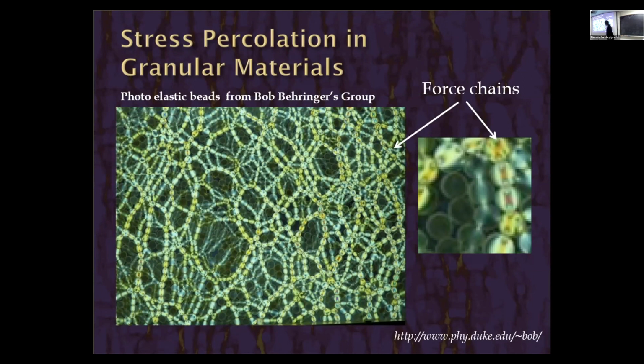So what you see here are these little circles. Some of them are lit up and some of them are not. The photoelastic beads light up when they're stressed. And what you do is you put a polarizer in front and in back. So they're not really lighting up, they're just being birefringent. Okay. So this birefringent material, and these beads are just dropped in, so they have no traction. You can't impose tractions on their surfaces, they just slip. Okay. So what happens is the stress moves through in these force chains, right?